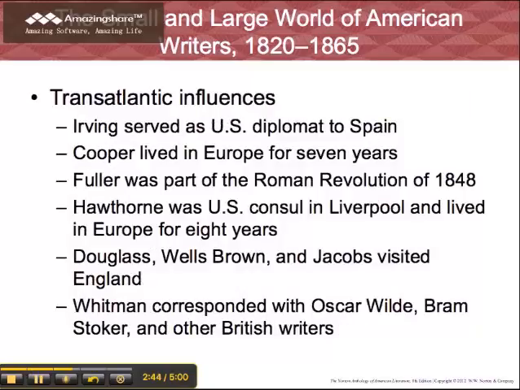In addition to the small world of American writers described in the previous slide, the large world of American writers encompassed many of the major figures from this period, not only living abroad but at home. American writers also read extensively from the works of British and European authors. As the introduction points out, a glance at the footnotes of this volume will reveal the enormous influence of classics from ancient Greece and Rome, Greek and Roman myth, Indian and Asian religions, which is especially true for Thoreau, the English Renaissance, especially Shakespeare, Milton, English and German romantics, the Bible, and a range of popular and classic literature from Scandinavian and numerous other countries.